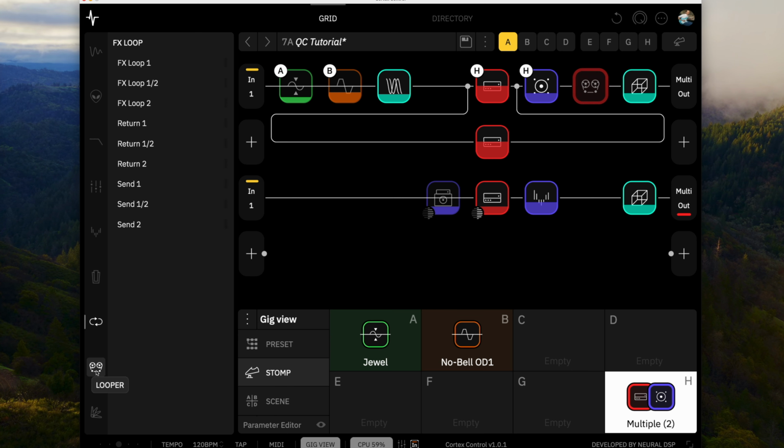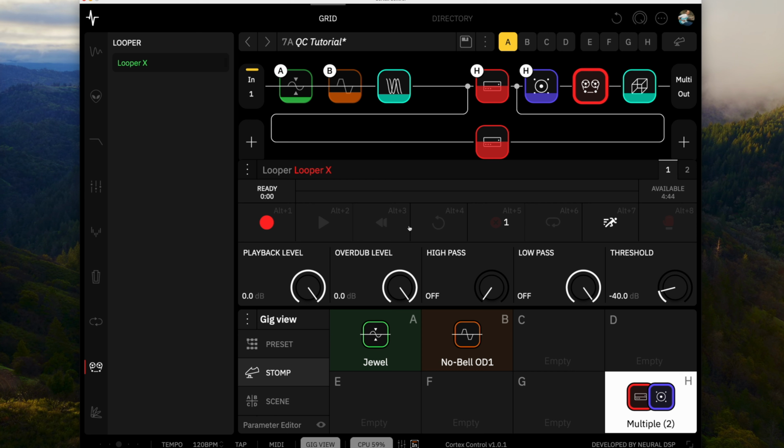You have a looper. This does all of the standard looper things. You can record and overdub and just keep going. It's pretty powerful. The one thing I'll say is you can't really use the looper when you're purely in scene mode because you can't get access to it via the foot switches. So if you're running in scene mode a lot like I do and you want to use a looper, what you need to do is run in hybrid mode.